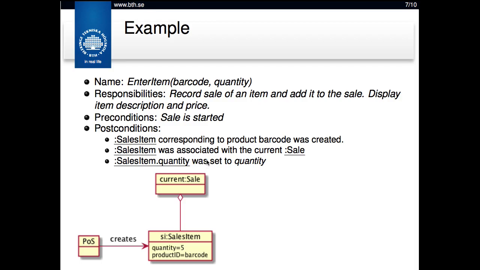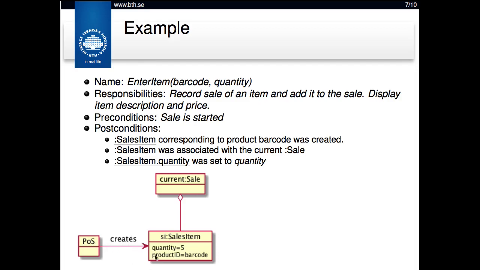So looking at it in a graph way, we have the sale, the current sale, and we now have a new association, new aggregation here to a sales item. Let's name it SI. We have the quantity 5, and the barcode that we were using is the product ID of this sales item.